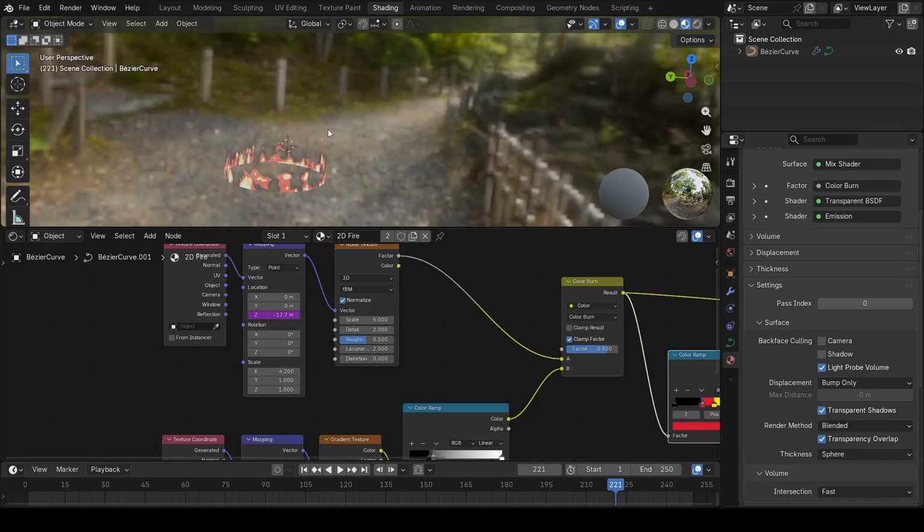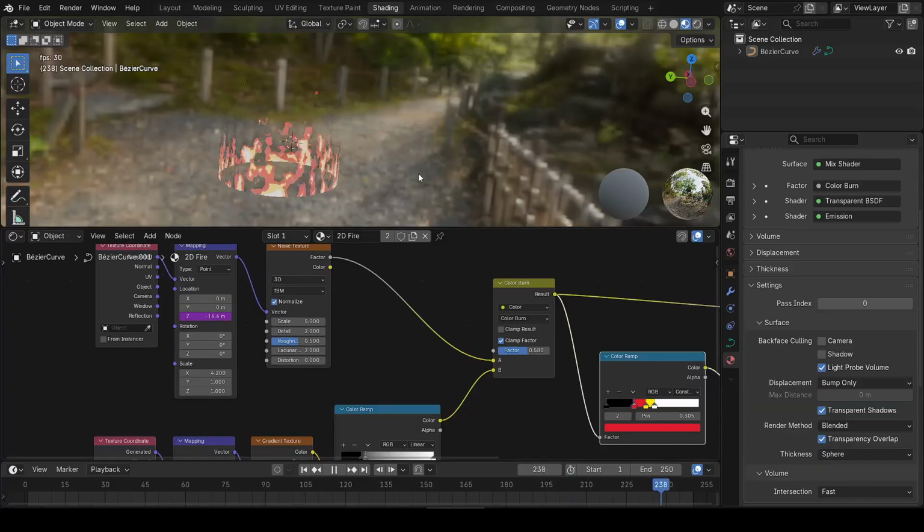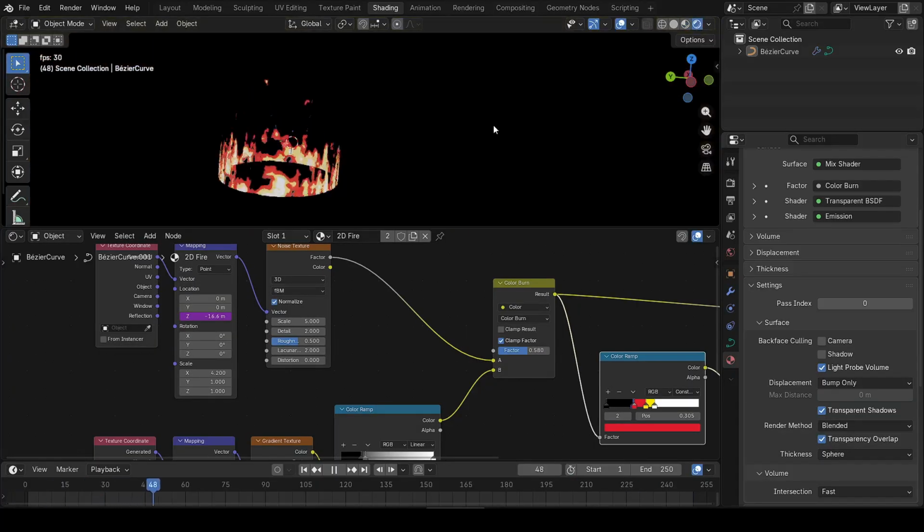And to increase or decrease the height of the fire, you can change the factor value in color burn node. All right, so you can create your curves in any shape and then use this material to put a 2D fire on them.